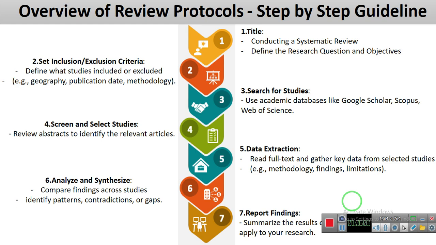Or in some other cases, we want to exclude some specific years from our review. For example, we want to focus only on papers that have been published in the last 10 years or in the last 5 years. This is the focus of our study. Of course, there should be a reason behind that, but we have to note it in our methodology section as a part of our inclusion and exclusion criteria.